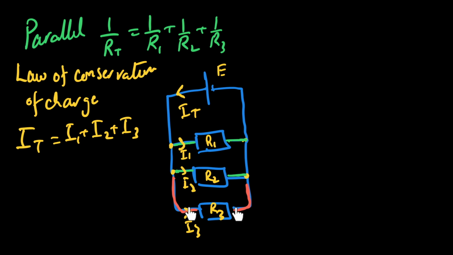And likewise, you can do the same trick for R3. So that means in parallel, the voltage will always remain the same. Okay. Now, Ohm's law was V is equals to IR. So current is V over R. So you will write E instead of I total. Remember, वही वाली बात.